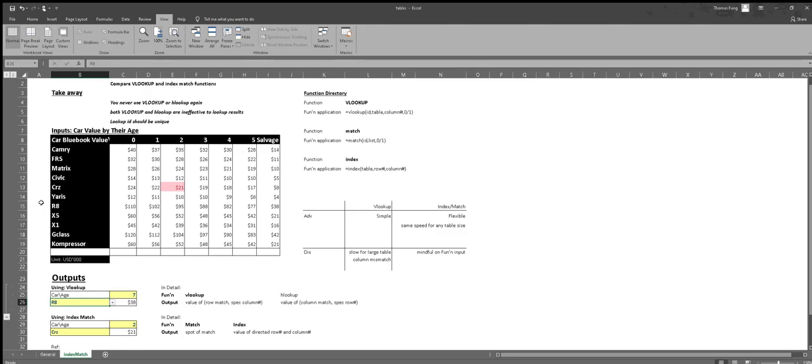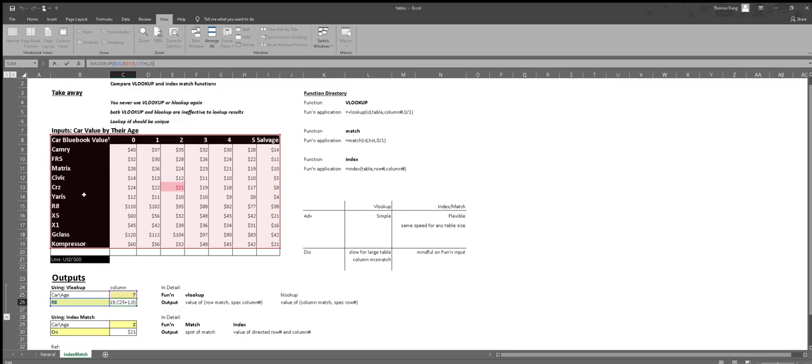On the VLOOKUP, we're looking at a car, the R8, at column 7. But it's actually not column 7, it's column 8. What is it doing? VLOOKUP is looking up B26, R8, in the table B8 to I19, and then it's looking at which column it is: C27, 7 plus 1, means column 8.